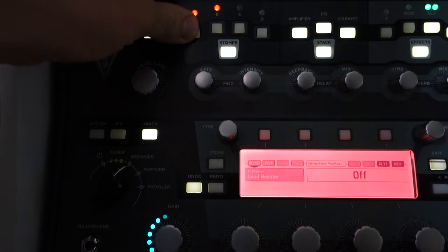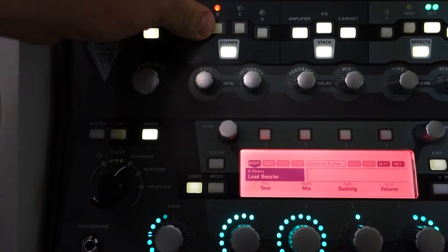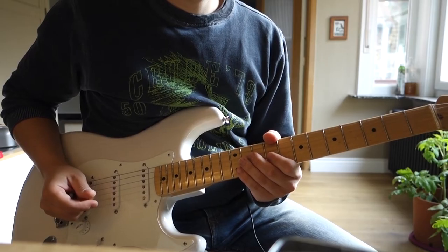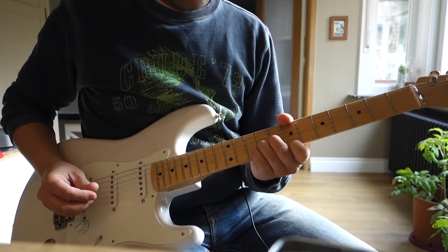For the overdriven tone, I added a lead booster and a Red type of pedal in front of the amp for a nice, warm, crunchy tone. I'm using 10 to 46 string gauge and a 1mm pick to dig in aggressively on the main riff. Alright, so the main riff sounds like this.